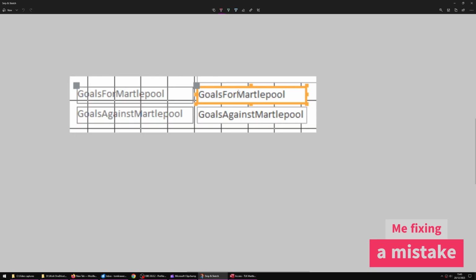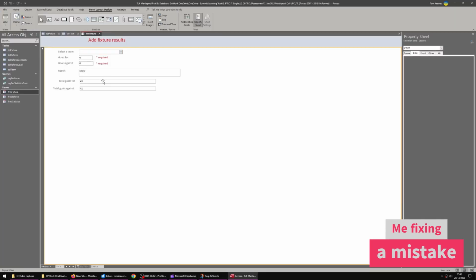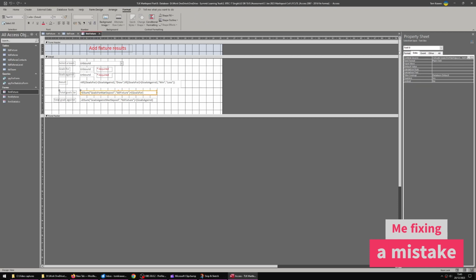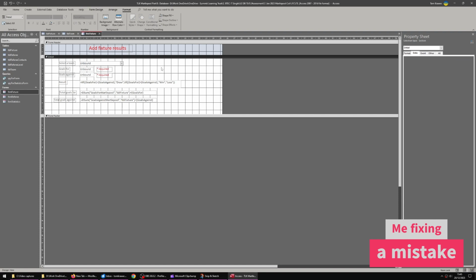If you leave these text boxes with a control source, that's the wrong one, that's why. If you leave them with a control source there, like this, there we go. So there's writing in the text box in design view. That is wrong, it will save. And you'll be like, wait a second, that's where a team disappeared, and that's not good. So the simple solution, which I will figure out later in this video, is to make those boxes unbound.